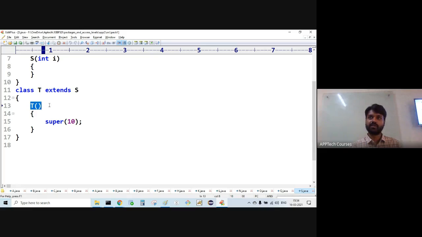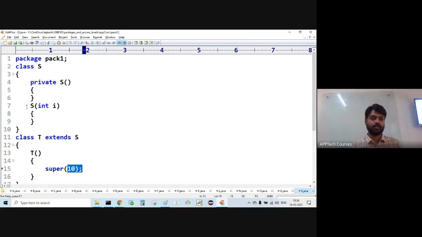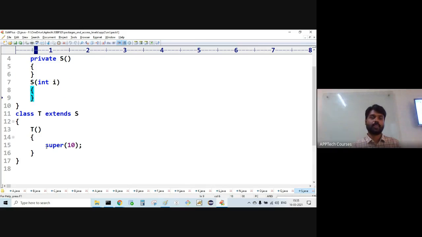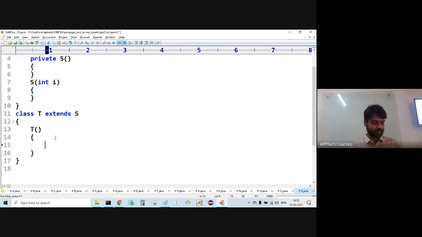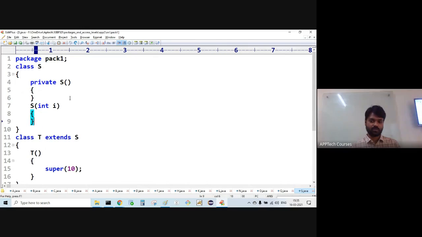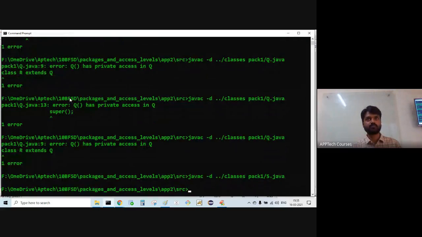Here one constructor is there in the T class. That is invoking the superclass constructor, which takes one int as the argument. This constructor is not declared as private. We can access it. No issues. Actually, if I don't give anything, then only there is a problem. The compiler will keep super with no argument, calling the private constructor. If you call this constructor, it is not private. There is no issue in compilation.